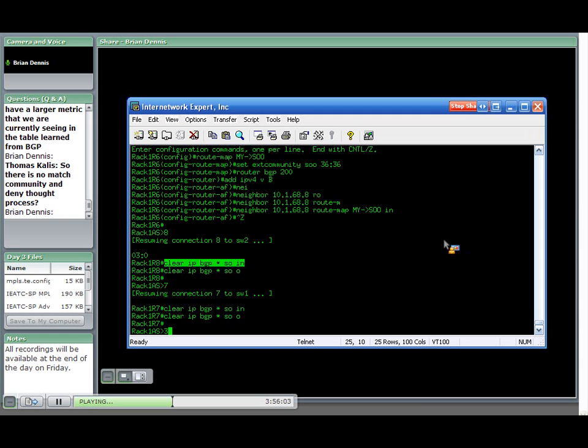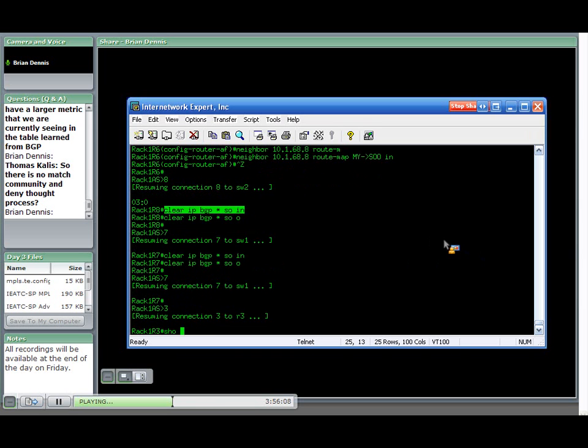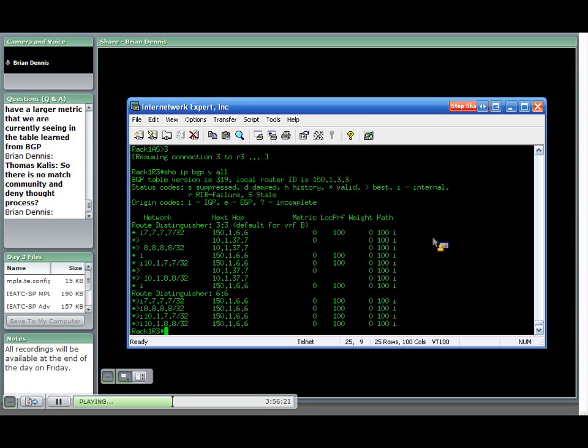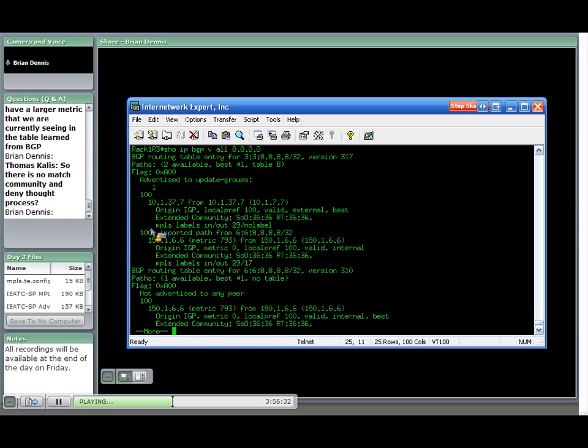Let me go back to 3 real quick. Show IP route VPN. Sorry, show IP BGP. Routes, I got a hop of 7. Look at this one here, and we can see the extended community site of origin has been set there.